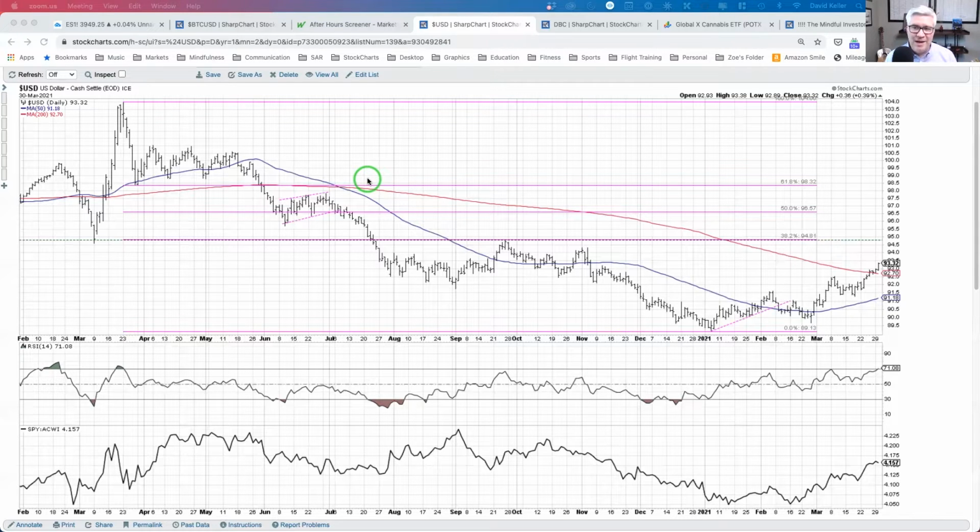So this chart we're looking at, $USD, is actually a basket of currencies and how the dollar is doing relative to those other currencies. If the index is going down, the dollar is weakening versus that basket. If the index is going higher, that means the dollar is strengthening versus those other currencies. It's a lot the euro. If you look at the chart of the euro to the US dollar, it's almost exactly like this, but inverted, because the euro is the biggest weight in this basket of currencies. So a lot of times you can look at the euro and just think of it as flipped over, and that's pretty much what you'll see from the dollar index.